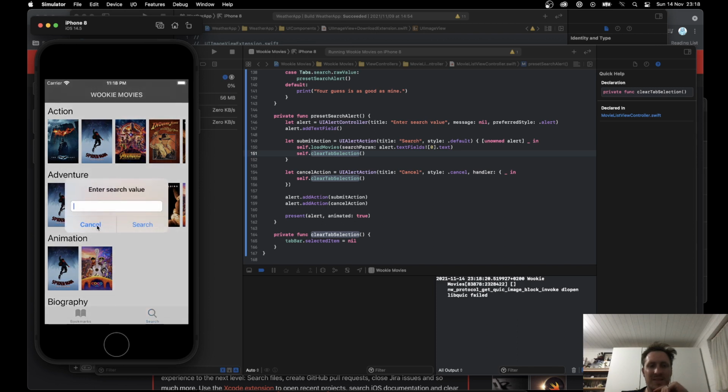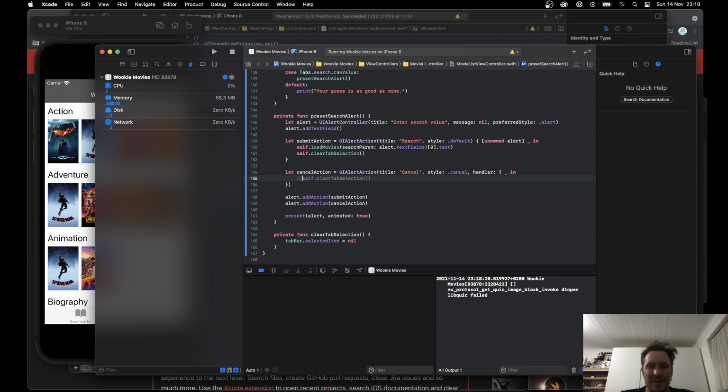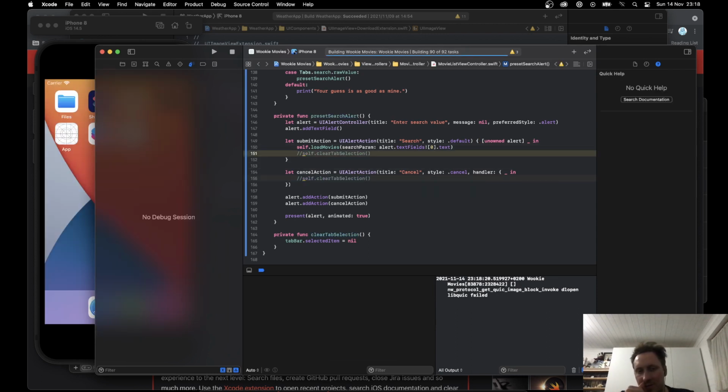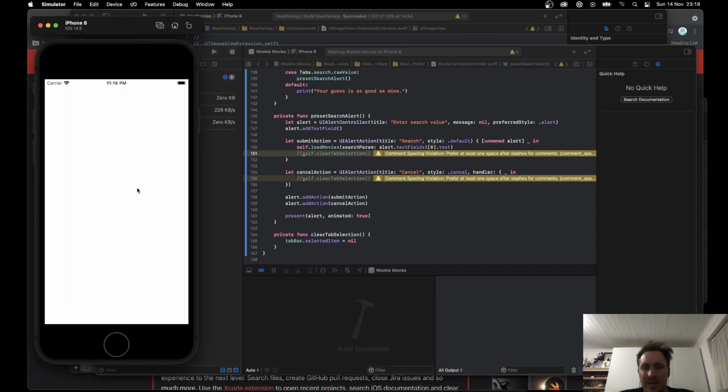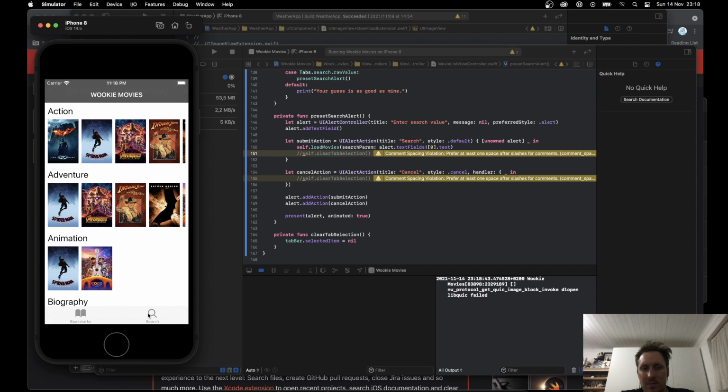Why did it deselect immediately? Was it doing this already? Hold on. When the other view was presented, did the tab bar not select, or not show as selected? No, it didn't, because it's in the background. Interesting.